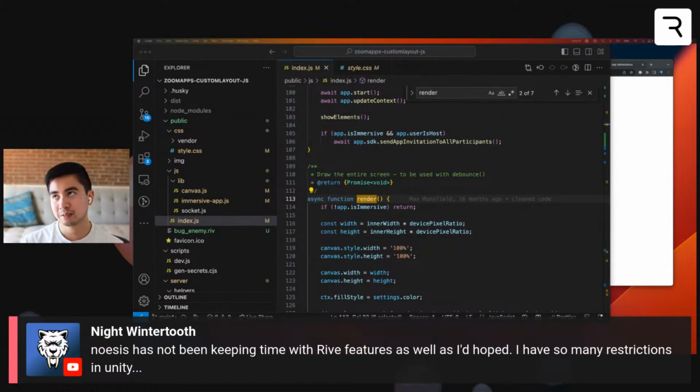So when we release a new feature, for example, we just released the follow path constraint, sometimes these integrations that are not built directly by us will need some time to catch up on what changes were made in C++ and how they integrate it into their renderer, into their runtime, things like that. But we are definitely in constant contact with the Noesis team to upgrade these things.